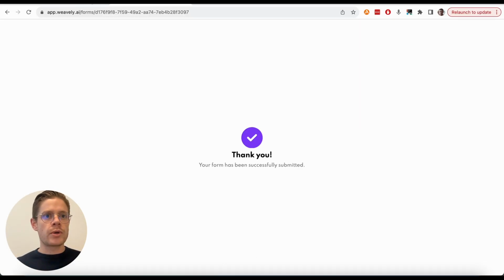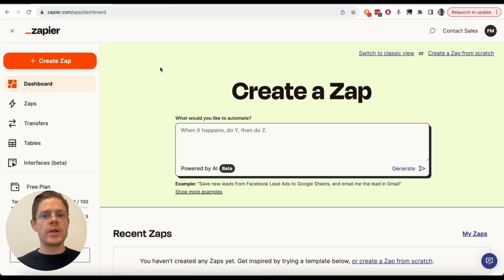So to do this, we're going to use the Weavly integration with Zapier. So Zapier, if you don't know about it, is this automation tool which connects, I think it's 6,000 different tools to each other. Weavly is one of those. So you can create an account for free. I've already done this. I have another tutorial about how to do this and how it works in general. But we're going to create a Zap, which is a bridge between Weavly and Notion.